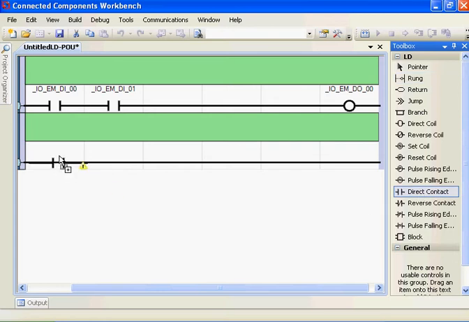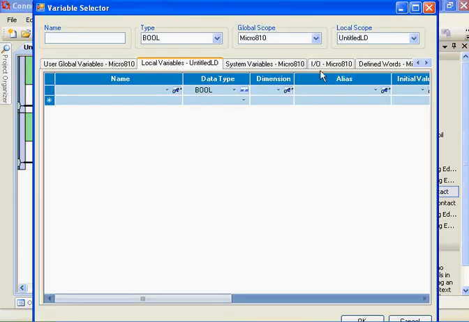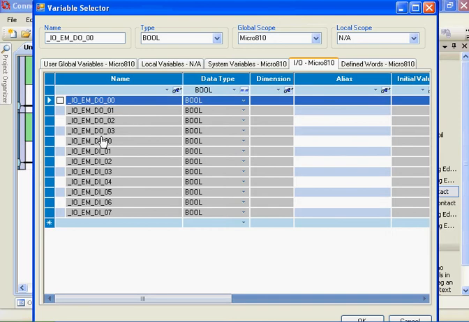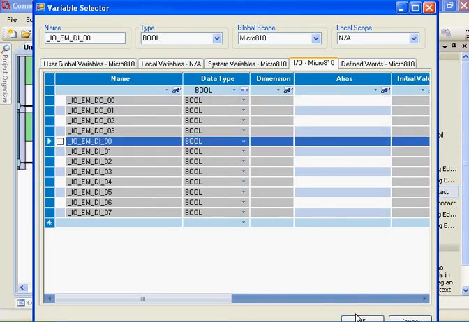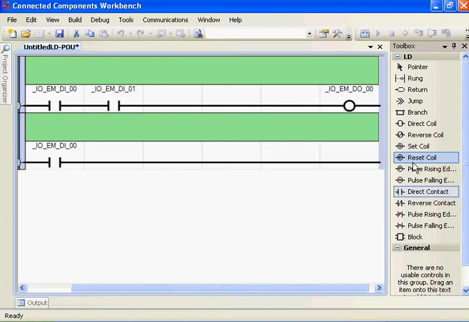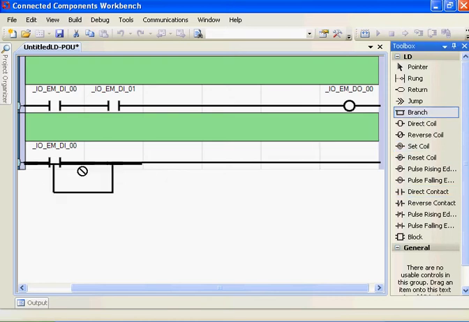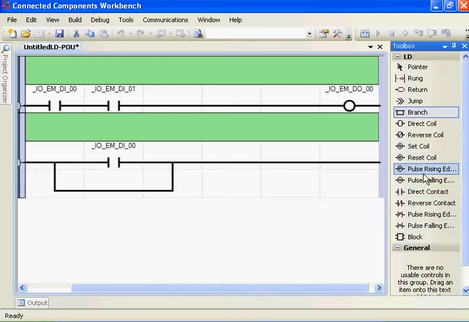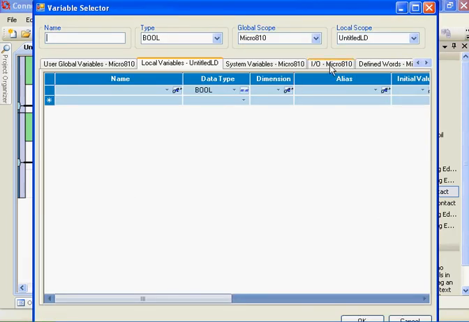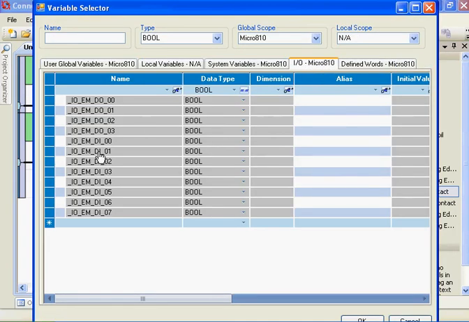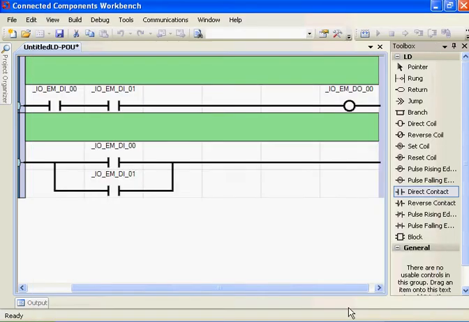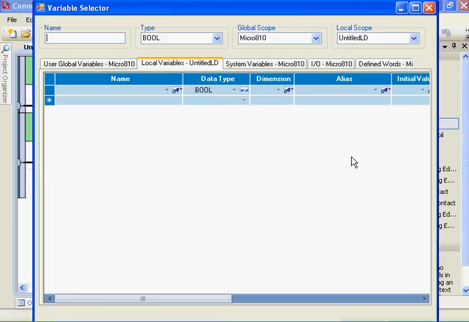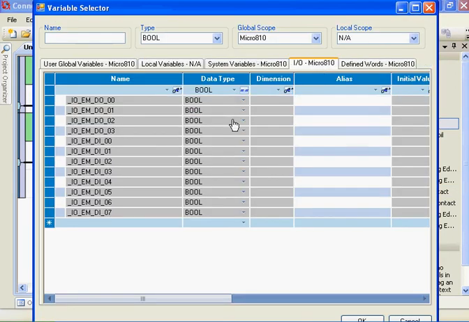Let's do button 0, input 0. OR is in parallel. If I do a branch and now do a switch, input number 1. If either of these is true, you're going to get shocked. So let's make that the yellow LED, output number 1.